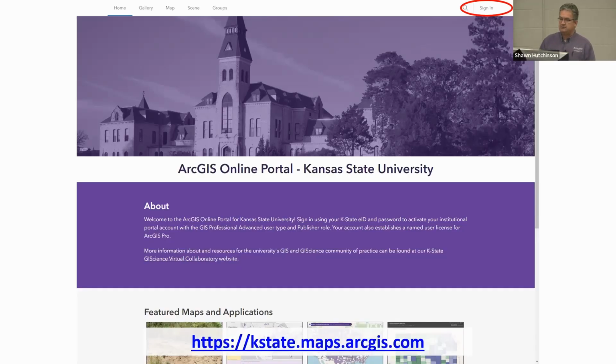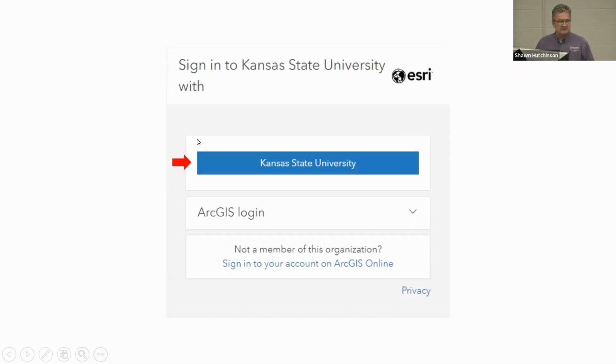And what we're about to do is create for everyone an account that's linked to our organization, which will activate a number of things behind the scenes for you. So once you're at the website, find the sign in button in the upper right. And after you click sign in, you're probably going to see a screen that looks sort of like this. Is that true? Sometimes there's a slightly different window that appears.